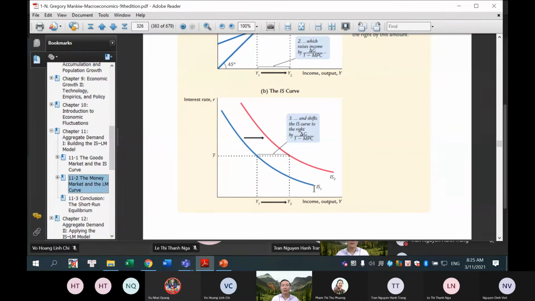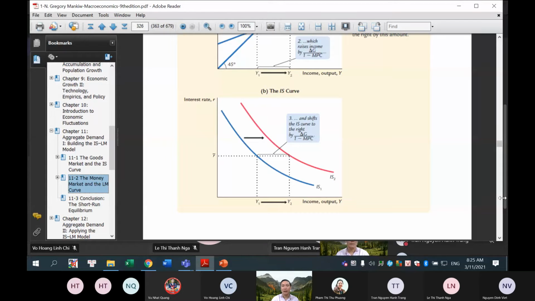So today we will come to the second side of the model, the money market side. And we will also examine the money supply and money demand, and identify the equilibrium. After that, we will see what the money market equilibrium equation looks like, and combining it with the IS curve, you can identify the overall equilibrium of the economy. Okay, that is the order of the content we will go through today.